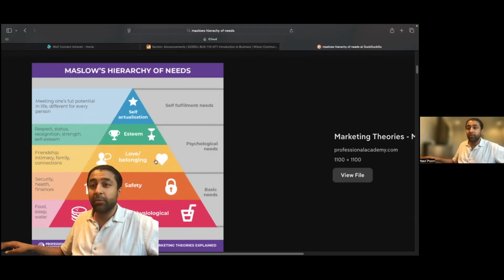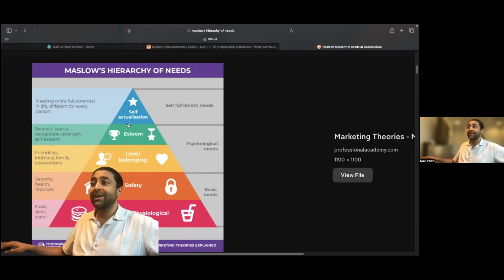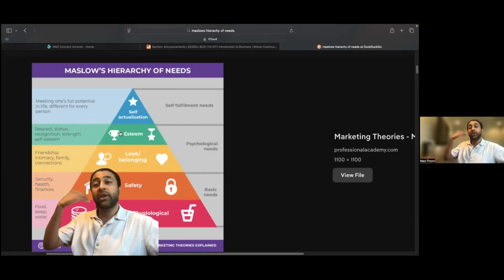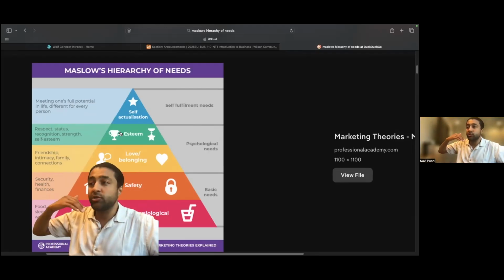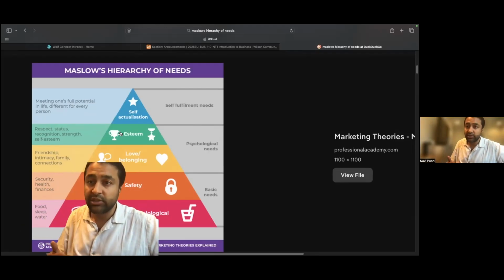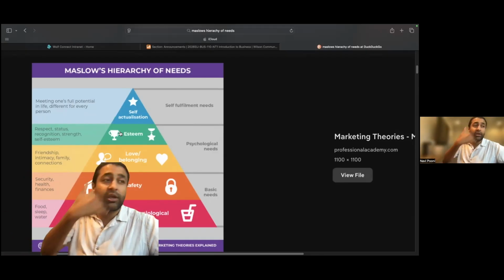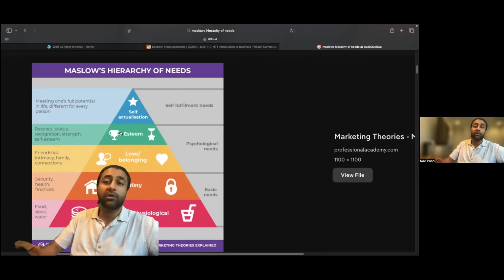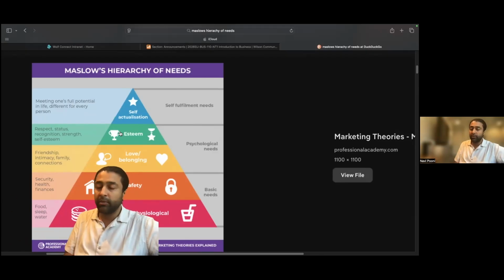Then we start moving up, love and belonging, right? Community, friends, relationships, esteem. This is where you start to become better, right? You start to move up your corporate ladder and you start getting different types of recognition, right? Maybe employee of the year, maybe you get a promotion, a raise. This is boosting your status, your esteem. You get a newer car, you get a newer house, you start going on these trips, whatever the case may be, you start buying these things that you always wanted, whatever it may be.